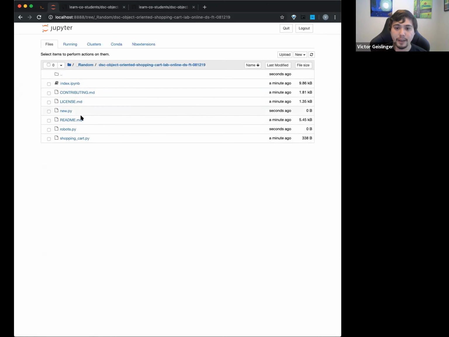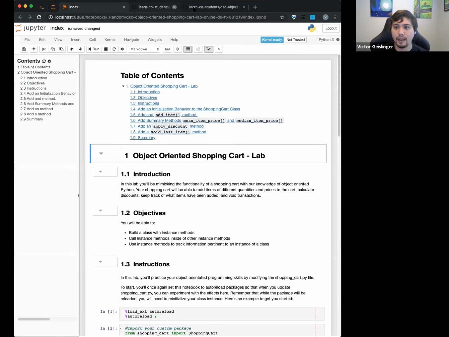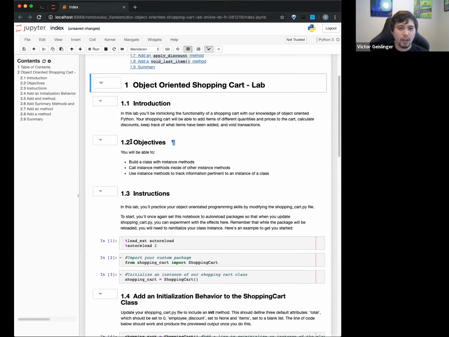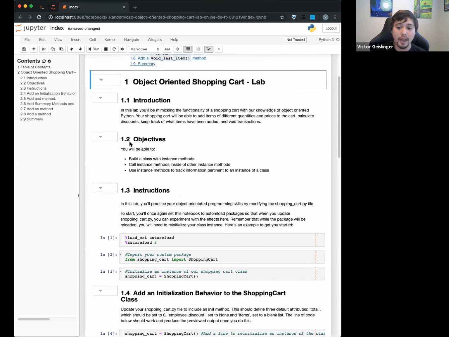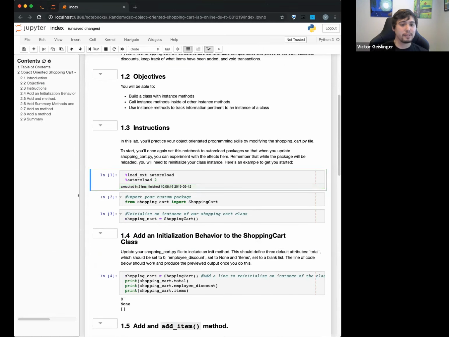All right, let's open up the notebook itself to read it through. I haven't gone through it completely, so a quick intro. I'm not going to read it all the way through; you can go through it. Note this cell right here to auto reload, because we have an external file. If we don't have auto reload, we would have to restart the kernel every time. It might still sometimes not load in properly, so you might have to restart the kernel.